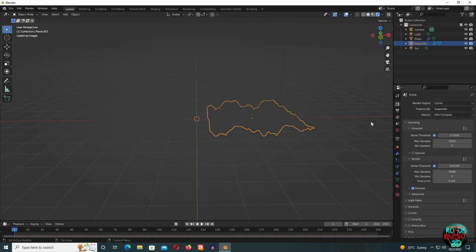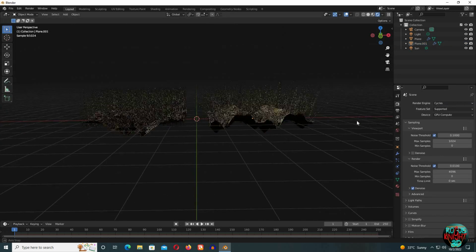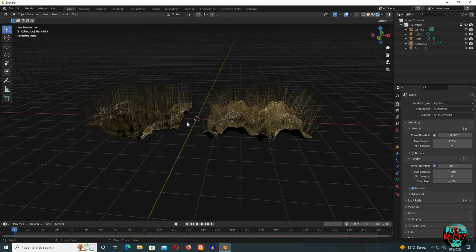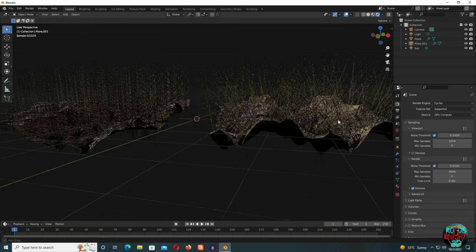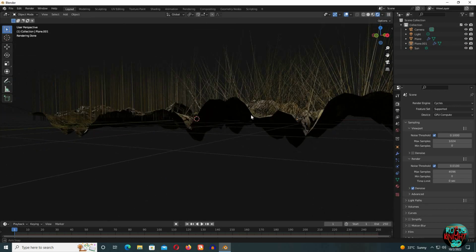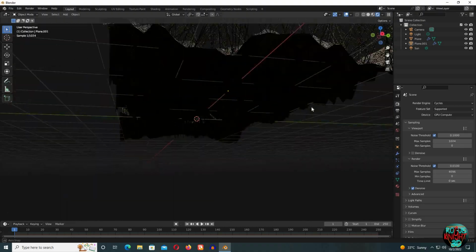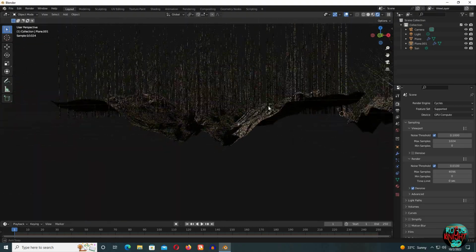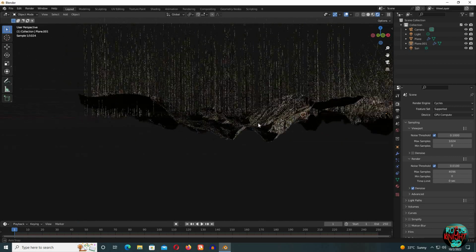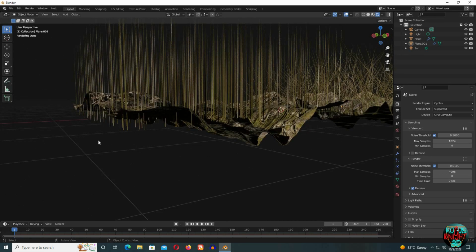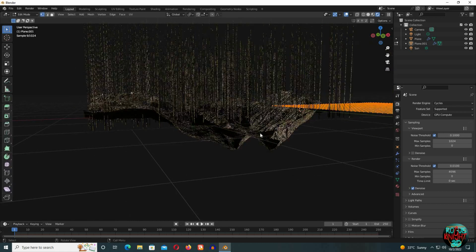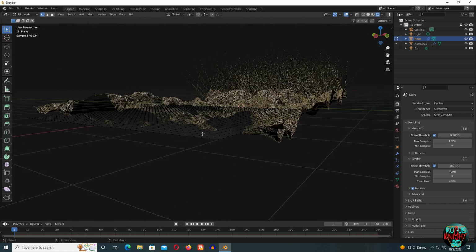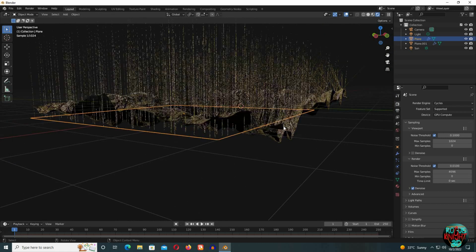Now if we go back to Cycles, you can clearly see the difference. Our first plane's particles are pointing straight up while our second plane is reacting quite nicely in Cycles as well. The particles are well distributed and aligned perfectly on the second one, but if we look closely on our first plane, it's not even on most of the geometry. It's high up in the air in some places and much under in some areas as well. And if we look closely, it's distributing only on the flat surface it is without the displacement node.